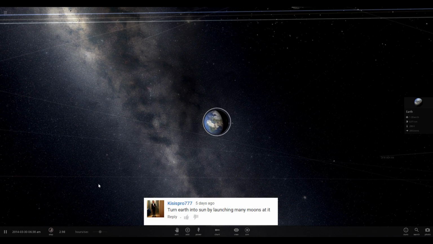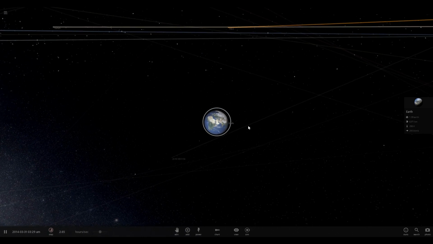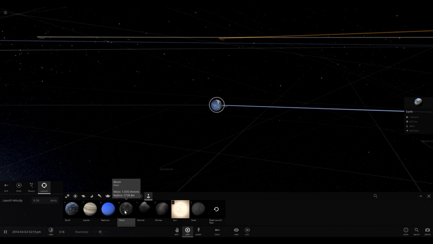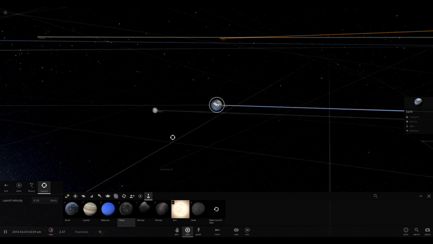The next person asks, turn Earth into a sun by launching many moons at it. Well, it doesn't really work that way. It just heats up the Earth, but I will do it anyway. I'm actually curious to see how many I can get to orbit around it by throwing them at it. Probably none, but if I get lucky, maybe one will get a complete orbit. So we're just going to use the basic moon, our moon, and see if we can get it to orbit around. Here we go.